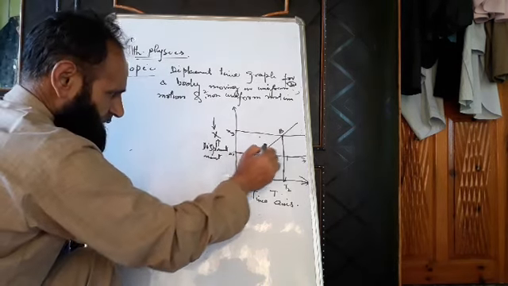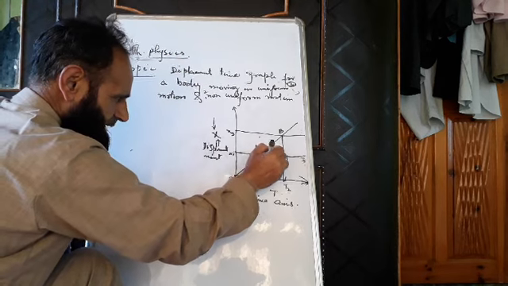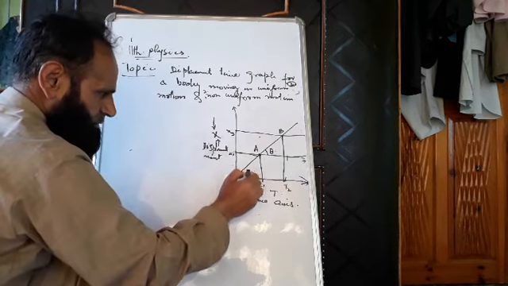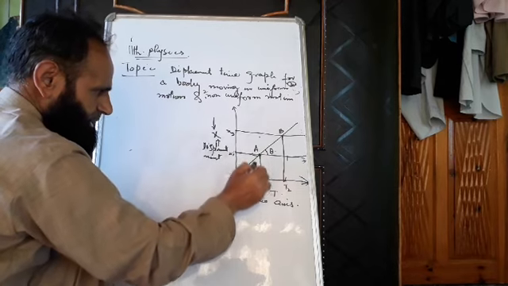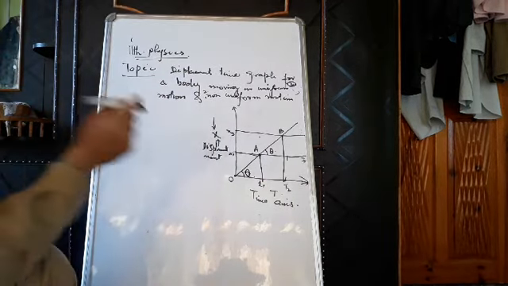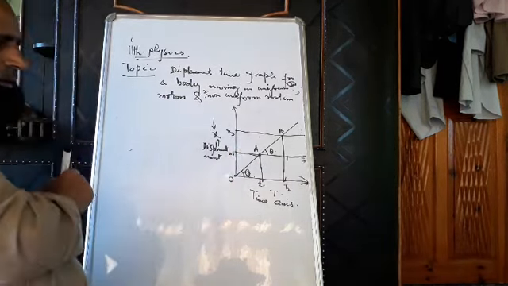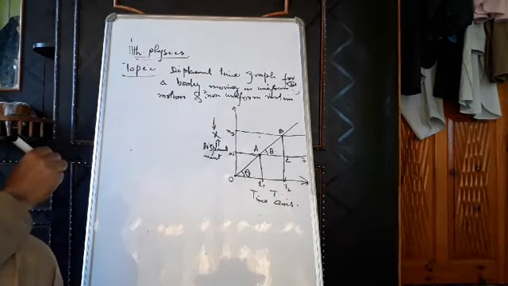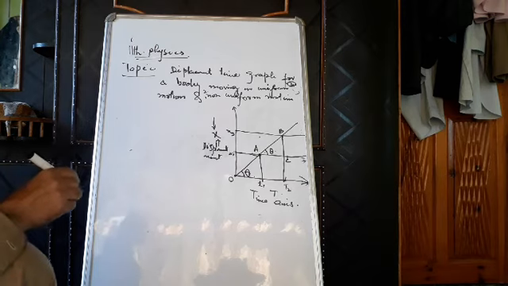Let us show this graph makes an angle theta with this time axis. Also here it would be theta. This line and this line are parallel, so we can see these are two corresponding angles. Let us show it is equal to C.